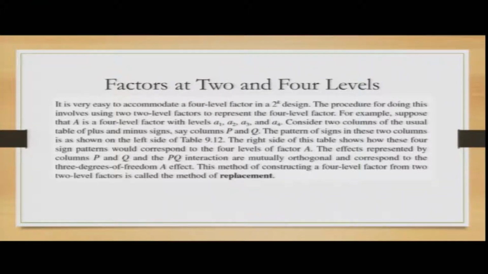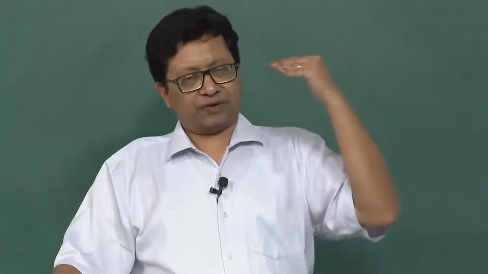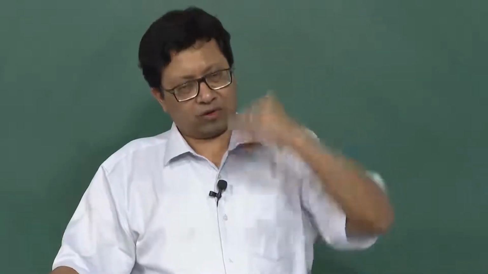So, what you are trying to do is break them into orthogonal directions, so that whatever effect is coming from A should only be assigned to A. If B is orthogonal to A, then whatever effect we are assigning to B should remain there only. So, if we are able to break them into orthogonal factors, our prediction would be of the utmost importance, considering that we can assign the level of significance to A or B or C or D, whatever they are, depending on the fact that they are orthogonal to each other.